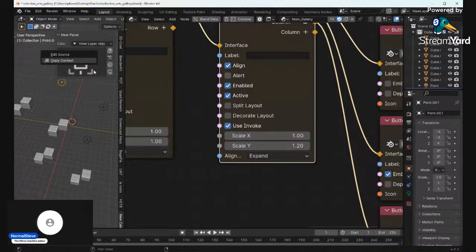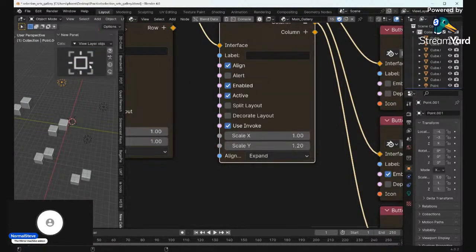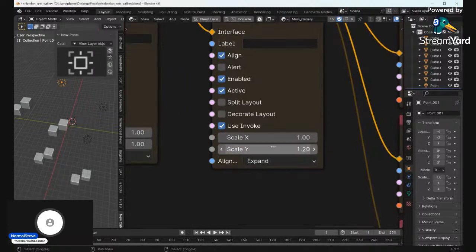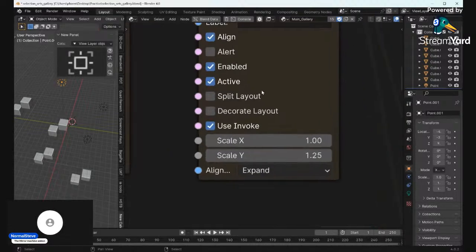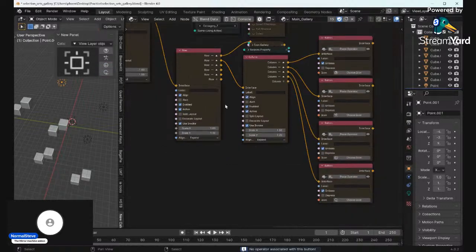Let's see if I can scroll that in. Okay, it's not going to let me do that. Get away, Armory Crate. That's that gaming stuff on there, even though I don't game. Yeah, 1.25 usually works really nice with 4 buttons, just a little heads up. And then on the X scale here, we can bring this up to like 1.50 and have some larger buttons. Now these buttons will all do whatever you want them to.